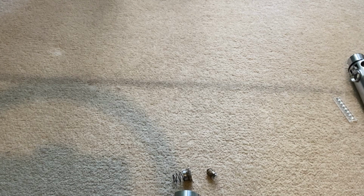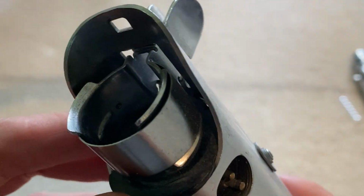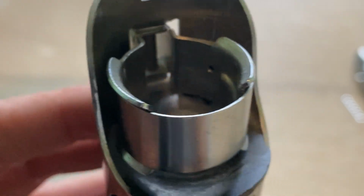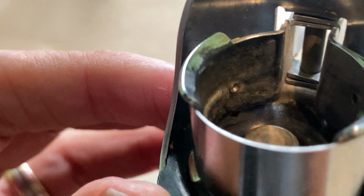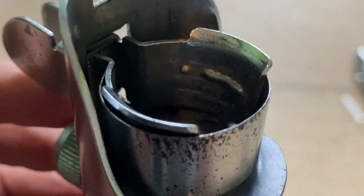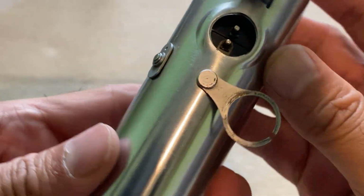That can also help us to determine if it's an early or a late Folmer, and I believe this to be a late Folmer because of that feature in the bunny ears. This is my TFA one. It's exactly the same. Got a divot on one side and a punched out rivet on the other. The other 2 have that brass rivet inside. There. So I believe this to be a late Folmer, upper at least.